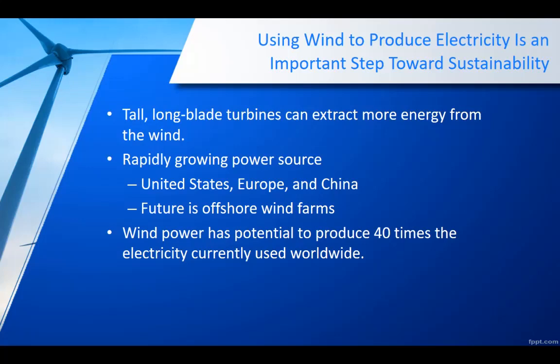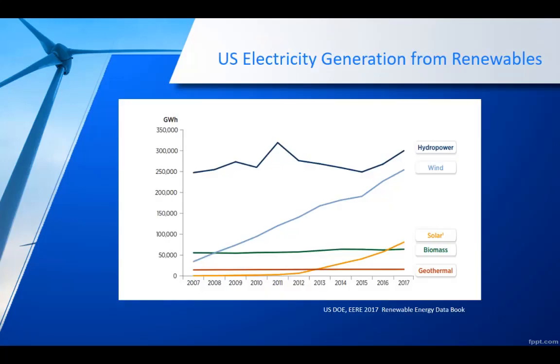The table on the next page is going to show you the US electricity generation from renewables, so take a look at wind. While hydropower and geothermal are pretty stable, and biomass as well, you can see that wind power in particular has taken off and solar is on the rise. Hydro has ticked up a little bit. We're doing some more of these small scale projects, but your major hydropower plants are probably pretty stable here too. So what parts of the US, what states are we looking at that are really tapping into the wind?